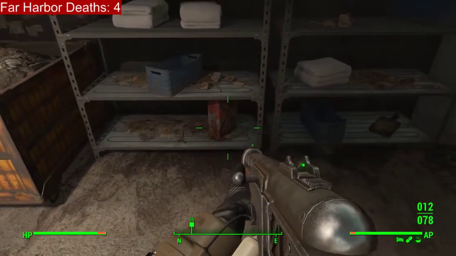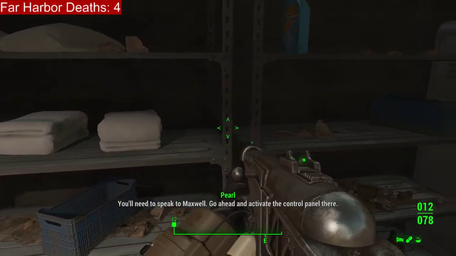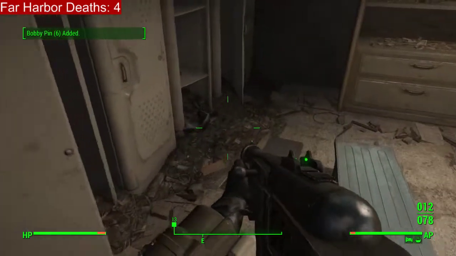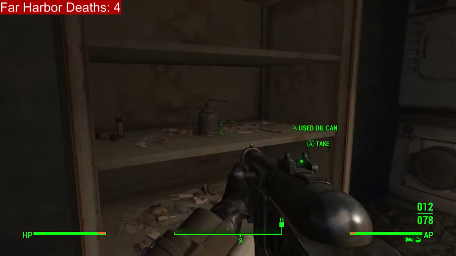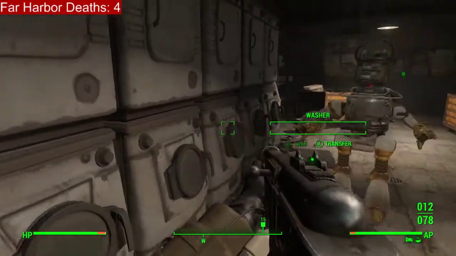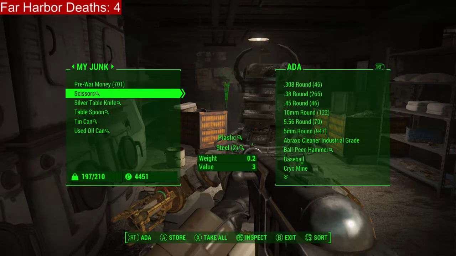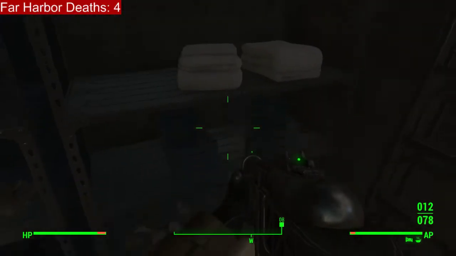Oh, Omar says that's my jam in regards to the elevator music. What's over here? Scissors. Got the coolant. Ah, chef hats. We don't need the chef hats. Alright, I think we got most of the stuff that we need around here. Give Ada more junk. There.